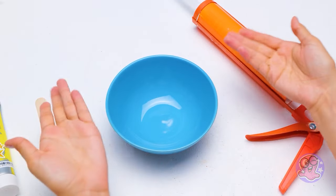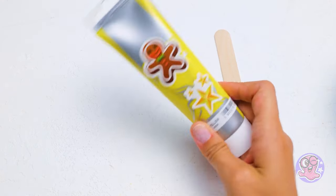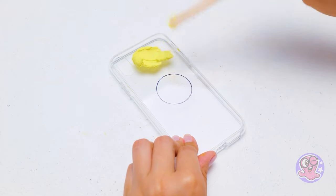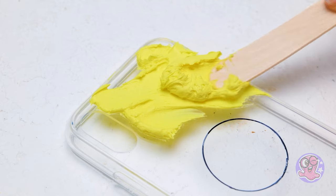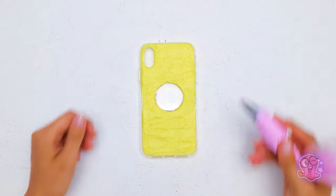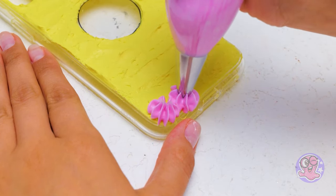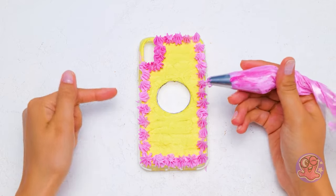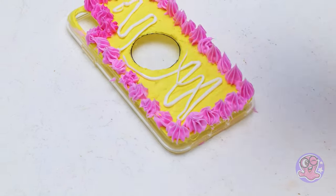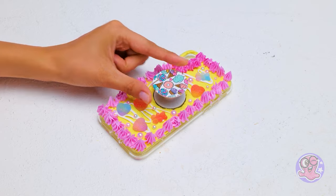Yesterday I decorated it. First, Roger brought caulk. Then I decided on a color and painted it. I took an ordinary transparent phone case and started doing this. Gradually the phone case began resembling my favorite lemon cake frosting. I decided to make pink creme roses. But this was not enough — I wanted a bright case, so I decided to add more frosting. I even used the box with the rarest beads. And this was the cherry on top — an appetizing pop socket.